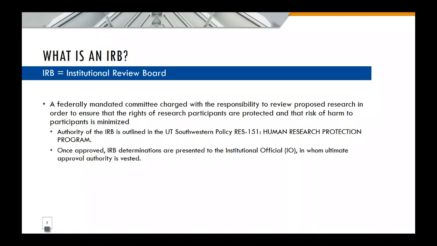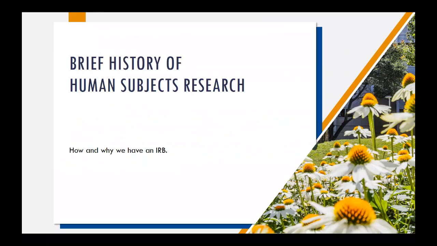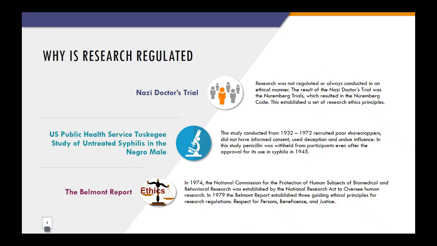So now let's talk about a brief history of human subjects research, basically the how and why we have an IRB. So as many of you know, the past of human subjects research is not always the prettiest. We're going to talk about a couple of different cases. There's many, many more to talk about, but these are two of the most relevant. And they're not exactly in chronological order, but they are definitely important.